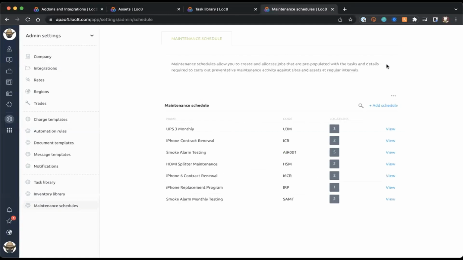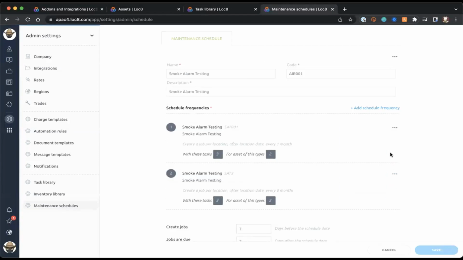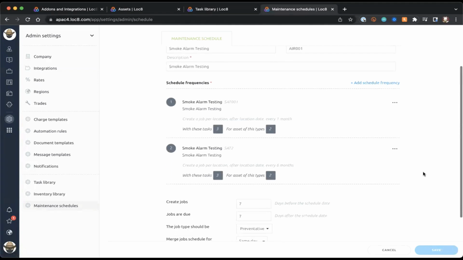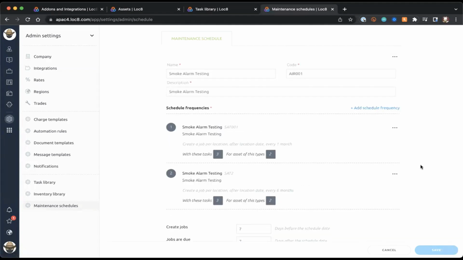So let's just jump back now and have a look at this particular schedule in the context of that step one process. So when I click on that view button there on the right-hand side, what I've now got is step one of those two steps when it comes to the creation process. So let me go through each of these sections on a section by section basis and explain exactly what they all do, so that you get a better gist of what our planned maintenance add-on provides to you from a benefits perspective.